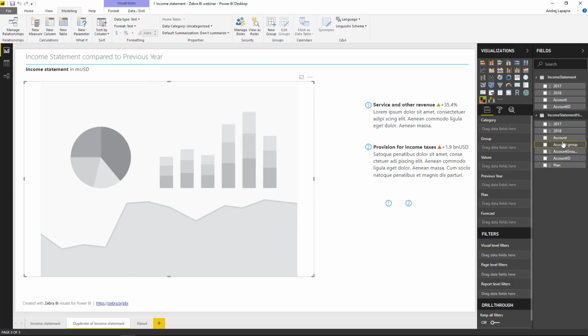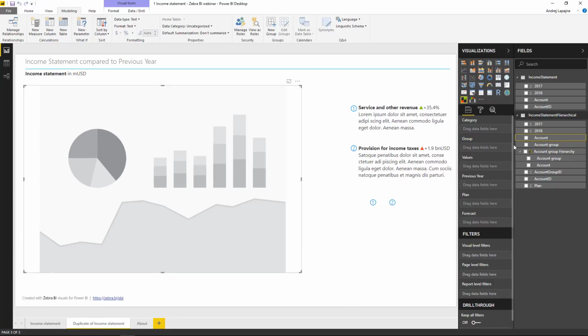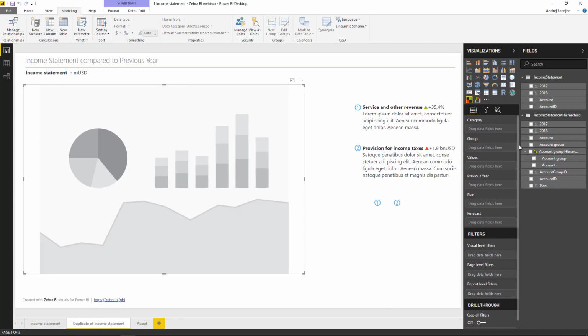All right, now I have two groups here, and what I typically do is create the hierarchies, right? If this is a hierarchy, you can create it simply in Power BI. So click on the account and just drop it on top of the account group, which will result in an additional account hierarchy here, voila, which Power BI will create for you.